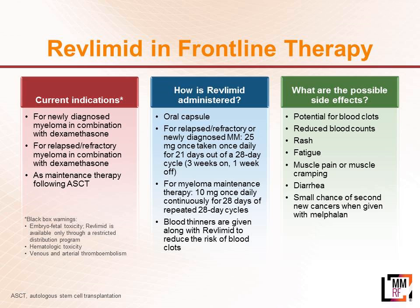So right now, almost everybody, when they're initially diagnosed, gets treated with Revlimid, which is a pill that you take, typically a 25 milligram dose for 3 weeks out of 4. Then when it's given in maintenance, the dose is often 10 milligrams, and it can be given 3 weeks out of 4, or it might be given 4 weeks out of 4 in that setting. It has a risk of blood clots, and so patients can take either an aspirin or an anticoagulant, and I'll give you more details on that.